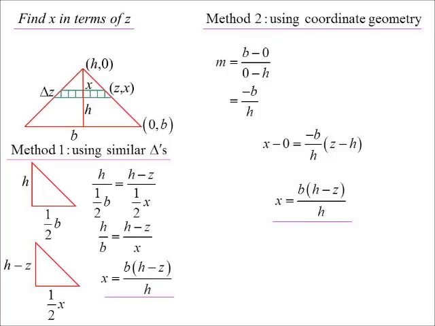Okay, now to find the y1, I really don't have to do all that working again because the only difference is that the base, instead of being b, is a. So if in my formula, everywhere I see b, I replace it with an a, and everywhere I see x, I replace it with the y. I now have a relationship for both the x and the y in terms of z.